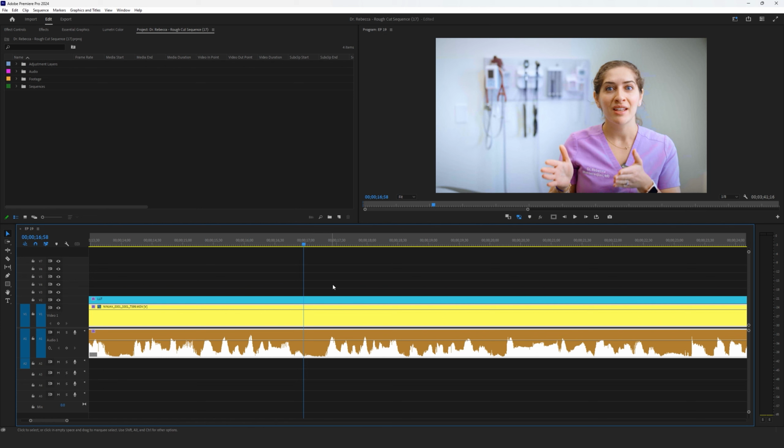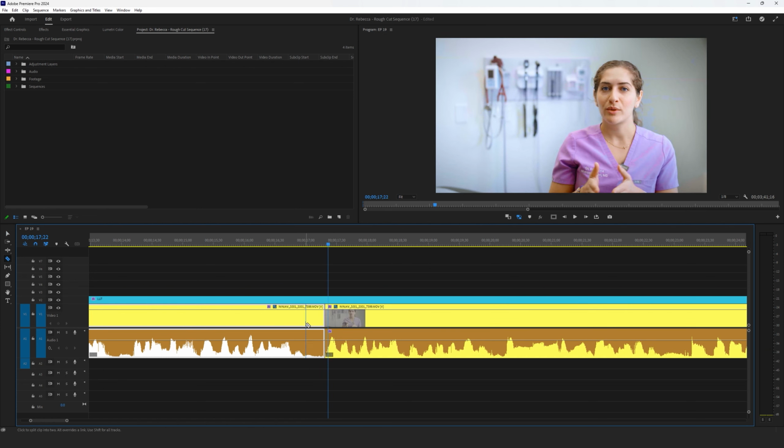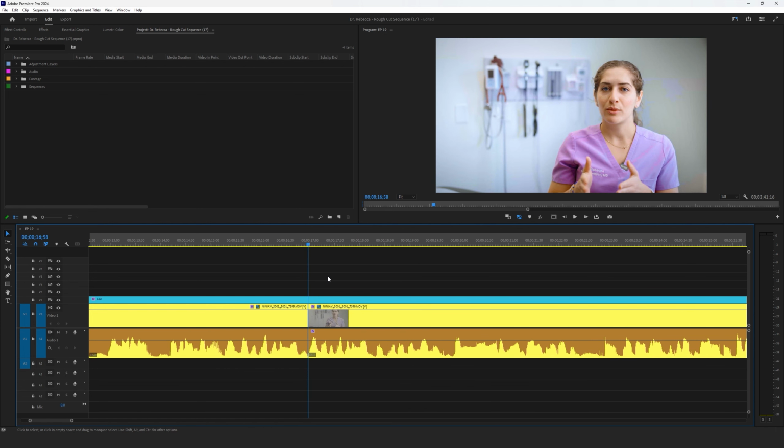Let's say, for example, I want to clear out this little air gap. I can apply a simple cut in between these 2 elements. And now if I want to delete it, all I have to do is click delete and it's gone. And to clear this space, all we have to do is click delete again. Alternatively, you could just click Alt Delete, and that'll clear up the footage in one fell swoop.